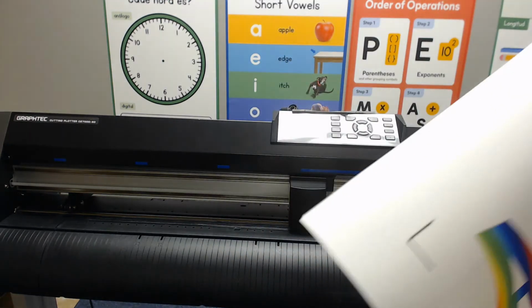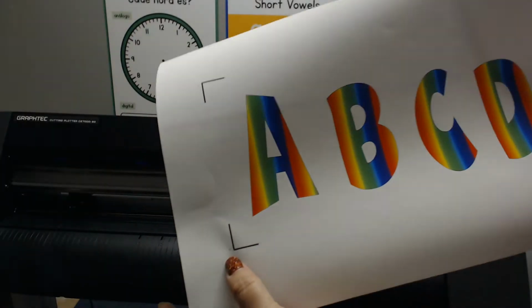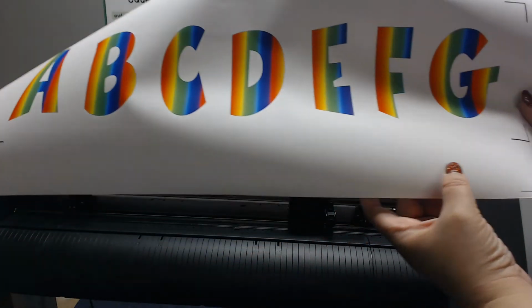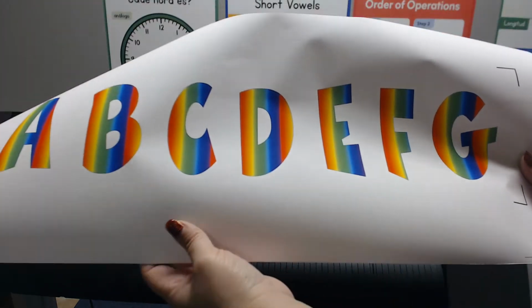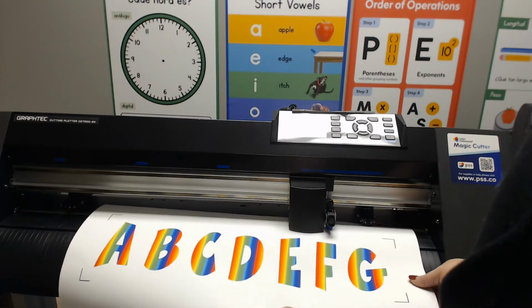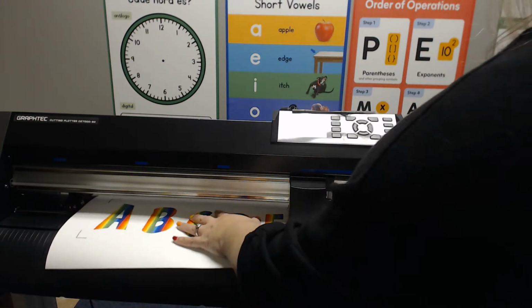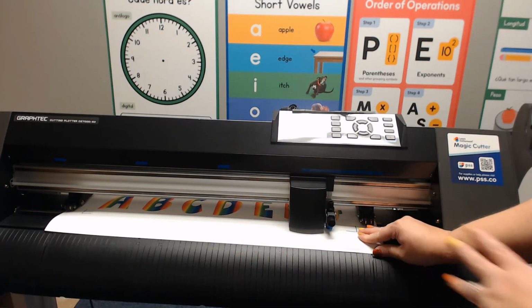Now you will insert your paper into the Magic Cutter and it will look exactly like it does on your template. So the number 4 and the number 1 registration mark will always be on the bottom. Now insert the paper underneath both of the rollers. You want to make sure that the roller part is on top of the paper on each side.